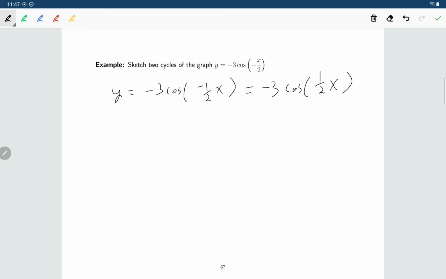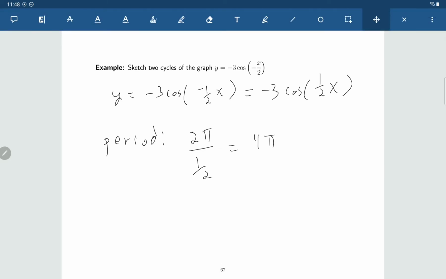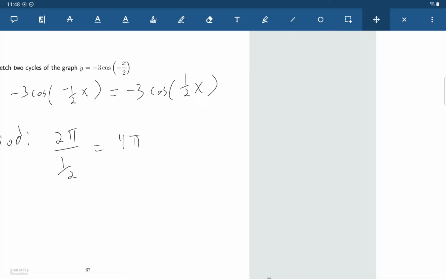And so that means that for this cosine function, the period should be 2 pi divided by a half, which is the same thing as 4 pi. So the first thing that we do, again, always start by simplifying our trig function if we can, and we were able to here. And then next, figure out what our period is. And once we know what the period is for that trig function, we need to then figure out the length of our subintervals.